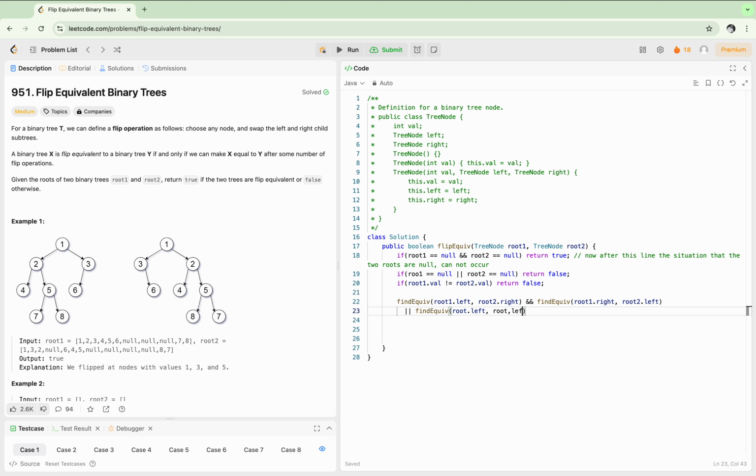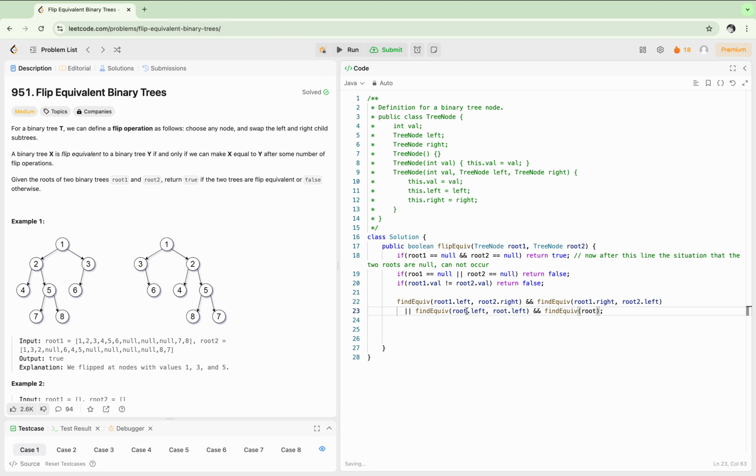So these two nodes are equivalent. Either the swapped things are equivalent or the unswapped things are equivalent. Only these two conditions can be there. It cannot be anything else.